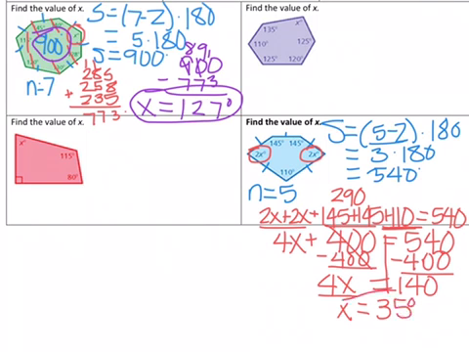Now that's what the value of x is, okay? So if I wanted to check my answer, I would plug it in, and you guys can even plug it in to this equation right here, okay? So you could do 35 times 4 and make sure that when you add 400 to it, it equals 540 degrees. Go ahead and find the next two examples on your own. First, you find the sum of all of the angle measures, then find the missing piece of x.